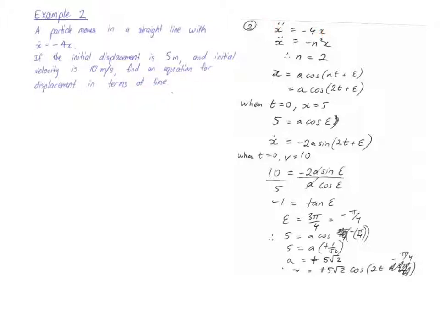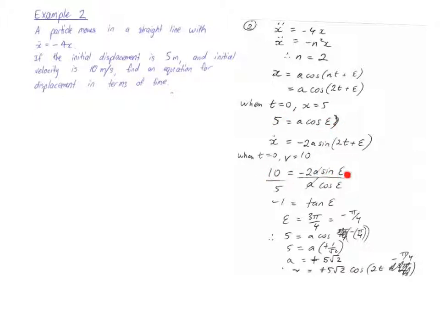So we're starting with our acceleration there. And remember, this was the equation we had for acceleration. So you can see that n squared equals 4, so n must equal 2. Alright, so there's our equation for our displacement. We're going to replace the n with 2. Then we're going to sub in our initial conditions, x equals 5, t equals 0, to get one equation there. We are also going to find an expression for the velocity, sub in t equals 0 and velocity equals 10. Then we'll have two equations, this one here and this one here.